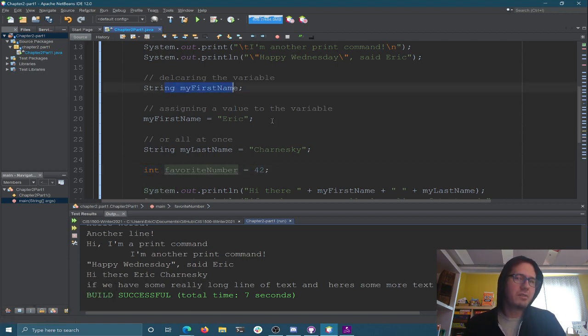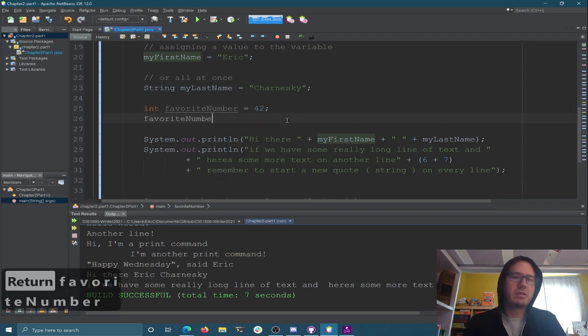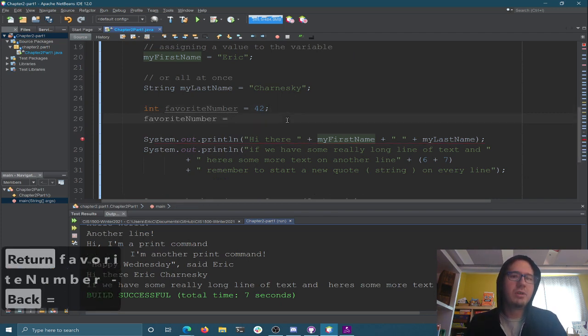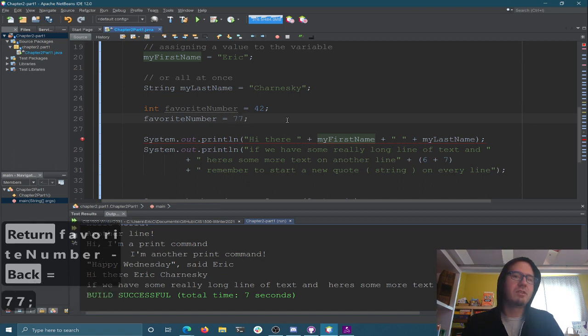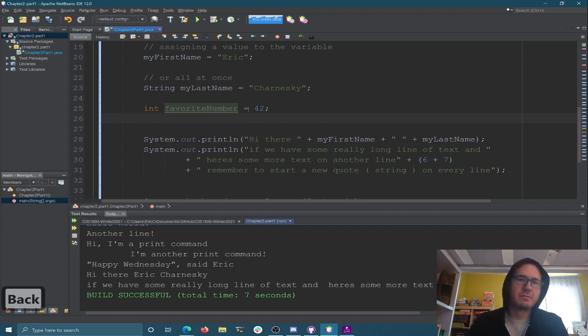And you could declare it once and then assign it later. Sure, doesn't matter. Or you could do it all in one line. That's okay. Now the other thing is you can change it. You can say favorite number equals, maybe if I decided I didn't want it to be 42, maybe we want it to be 77. I can change it, so I can assign it again. You can assign new values to variables all you want, but a variable can only have a single value at one time. So at any given point in time, it'll store whatever value. You can change it, but you can't store more than one in a variable until we get to chapter 7. But that's fine. Okay? So we can change the values here, which is cool.